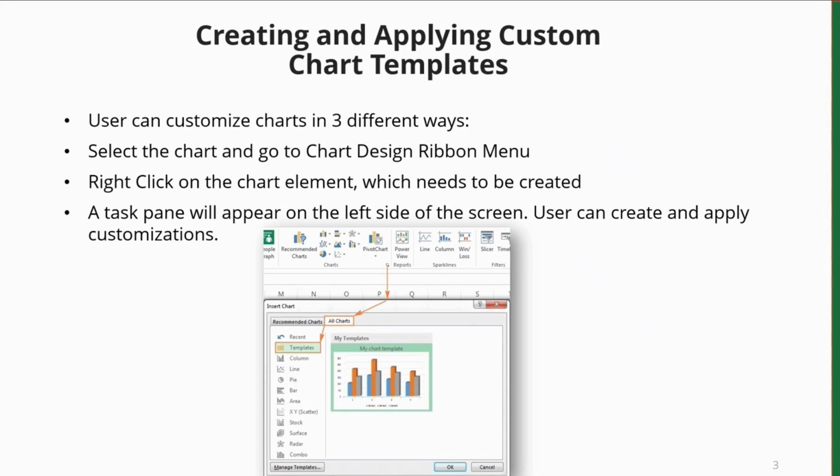Now, you can obviously customize your charts. You can select the chart, go to the Chart Design ribbon menu, click on Chart Elements, and then create and apply customizations to your chart. But when you're creating a chart, it's not just the design that you need to think about.